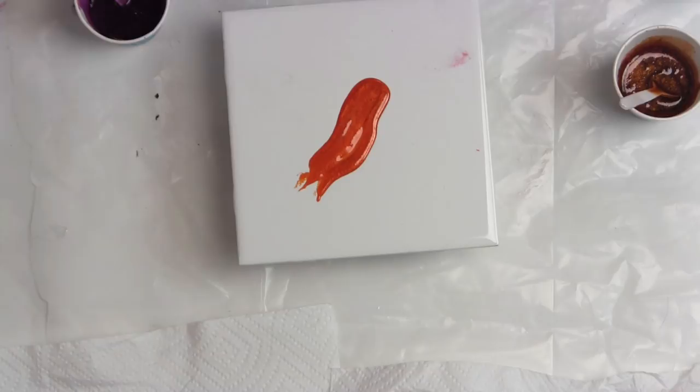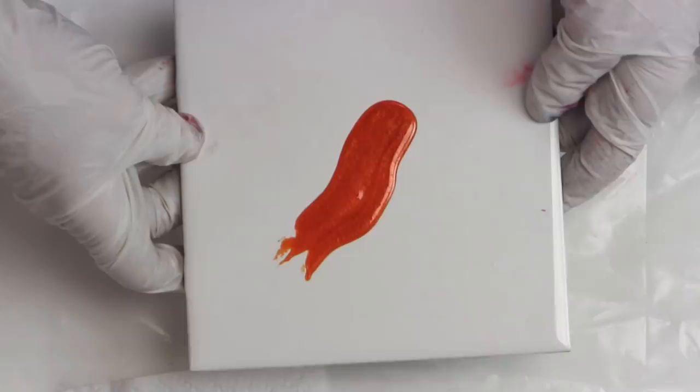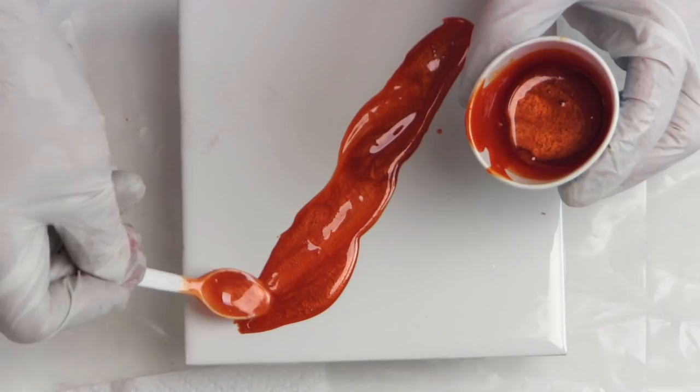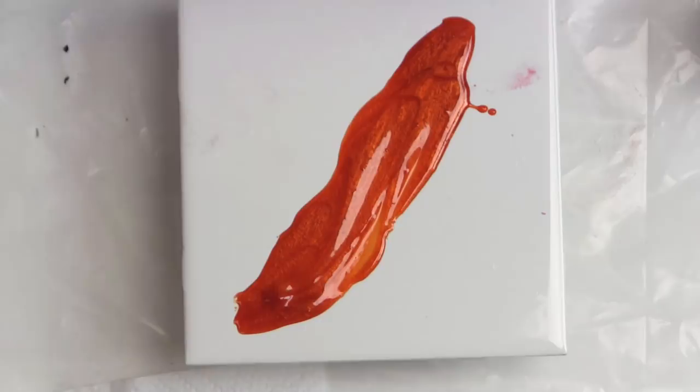Let's get as close up on this tile as we can get before we get going, so you can really get those colors in your face and see them. Oops, now I normally lubricate the tile, wasn't thinking. I like to lubricate my surface first so the paint can float. This time we're just going to have to depend on putting enough resin on here to do it.